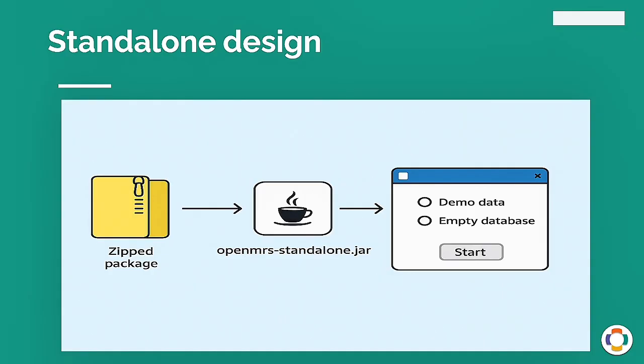The following is the design for the OpenMRS standalone system, whereby when you download, you will need to download a zipped file and ensure that you have Java installed on your machine. After that, unzip the file and you will see the OpenMRS jar file inside, which Mac users will be able to run using the terminal or by double clicking it, together with the Linux and Windows users. And also for the Windows users, you can double click it.